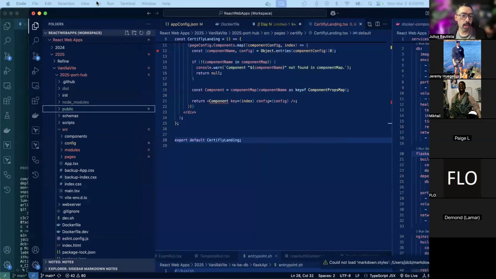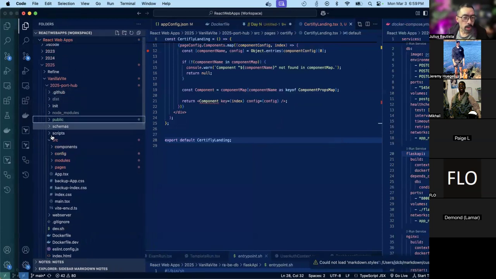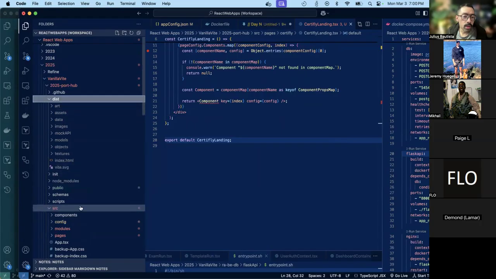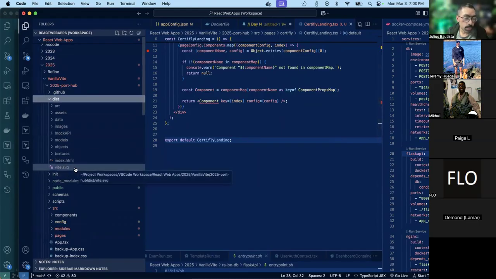here it is. Here's a good example. Here's another project, another React app. When you run your npm run build or whatever, this is the compiled folder. It's inside of a distribution folder. It's grayed out because it doesn't actually get pushed to the repository.